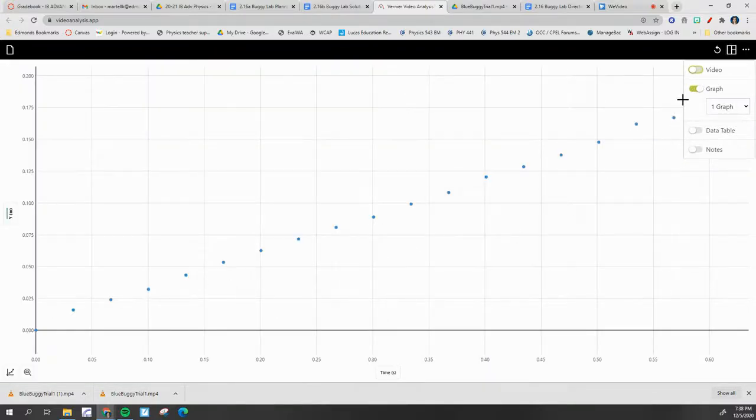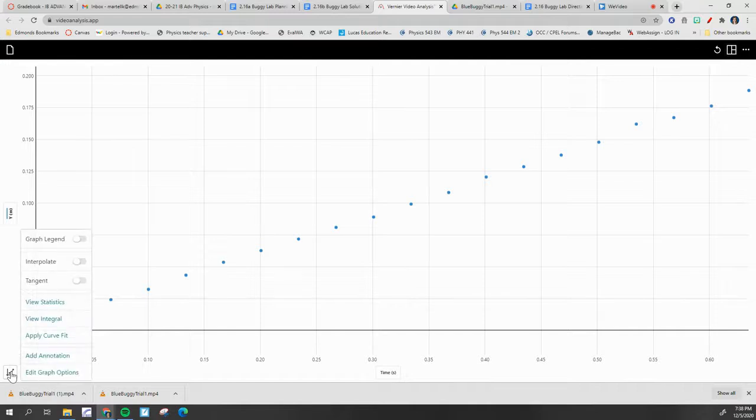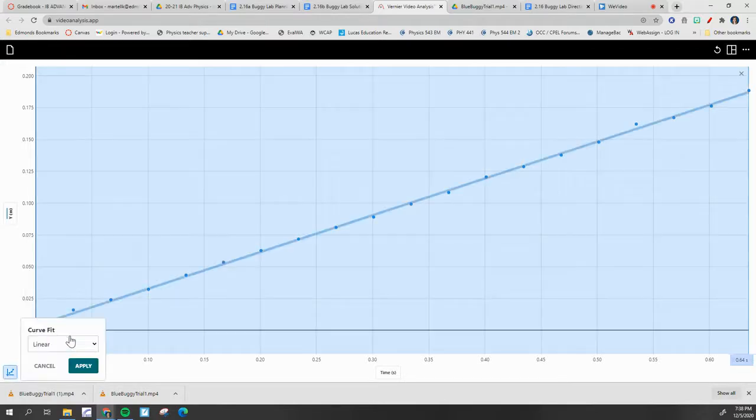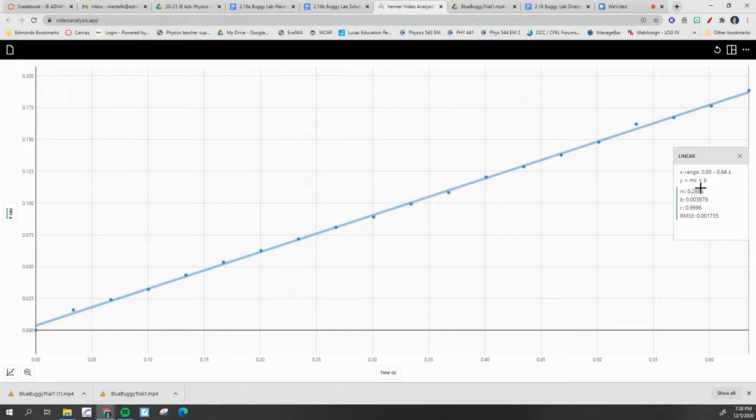If you want to use the position time graph to help you find some data, go down to the bottom corner here, Graph Tools, click on that. We can apply curve fit. Your data looks pretty linear, or it should look pretty linear. So click Apply, and it's going to give you the slope value and the y-intercept value.